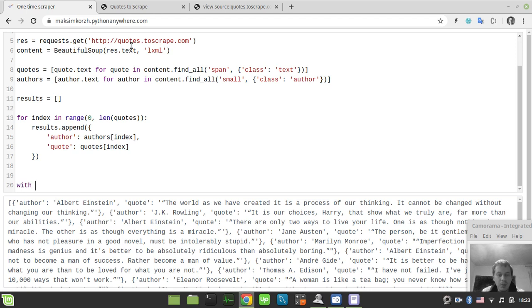So we can simply say with open and then specify 2 arguments here. The first is the file name, so let's call this results.csv, and the second one would be the letter w, which means that we want to open the file stream to write files.